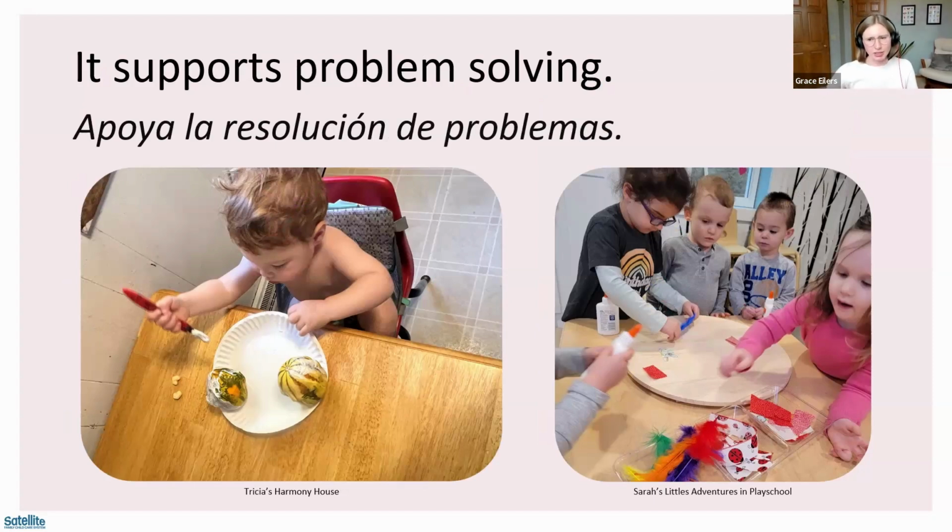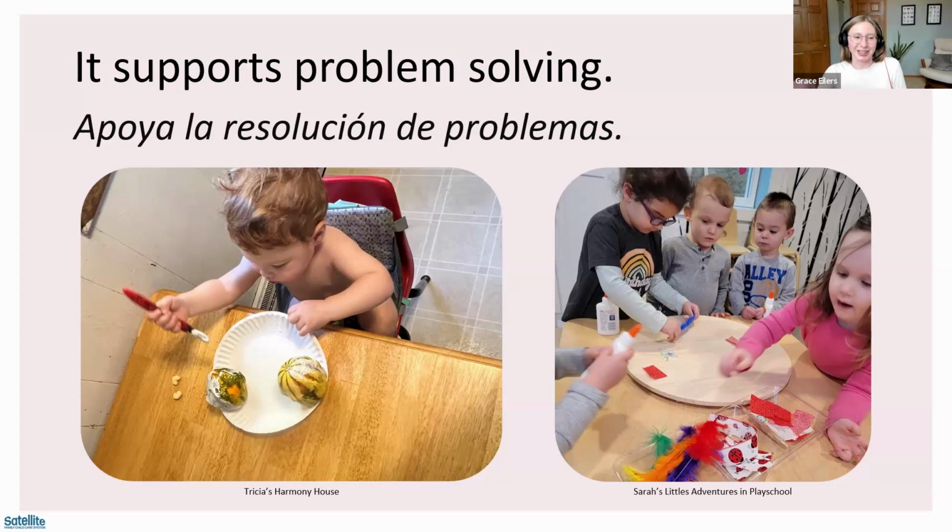So for the child on the left, this is from Trisha's program, he must persist and troubleshoot if he wants to cover that entire gourd with white paint. He is going to have to think, huh, I want to cover this all with the white paint, but how am I going to fit this paintbrush into all of those grooves and edges? He's going to have to try out different methods, and that is such an important skill when we're thinking about solving problems.